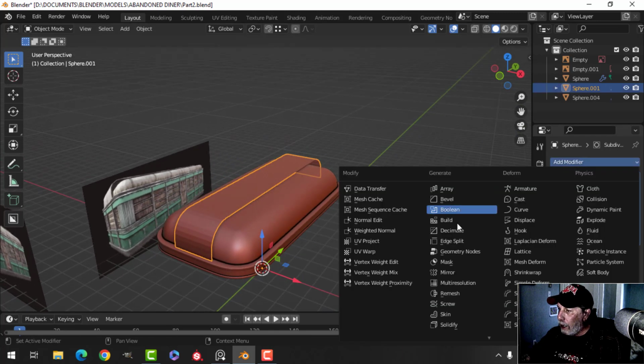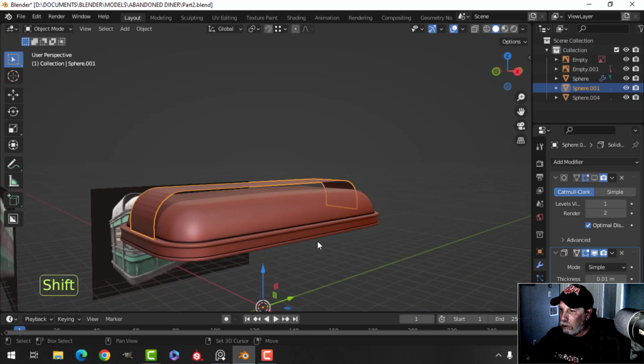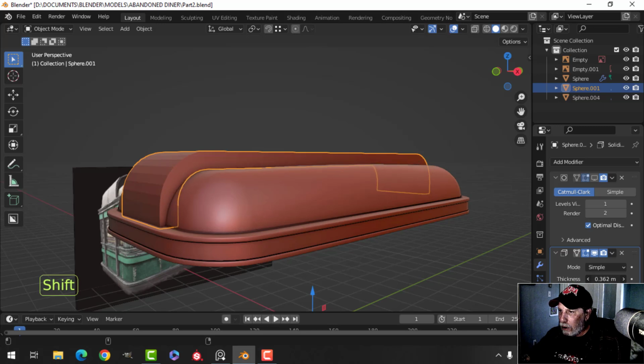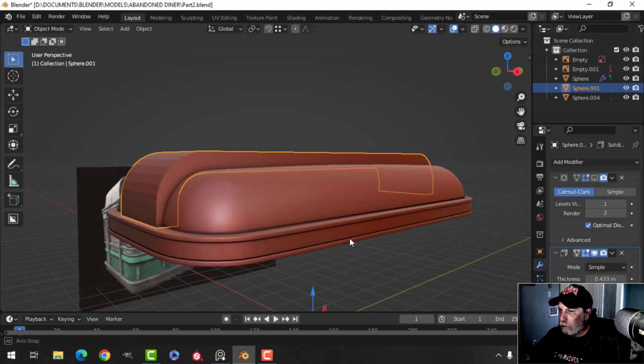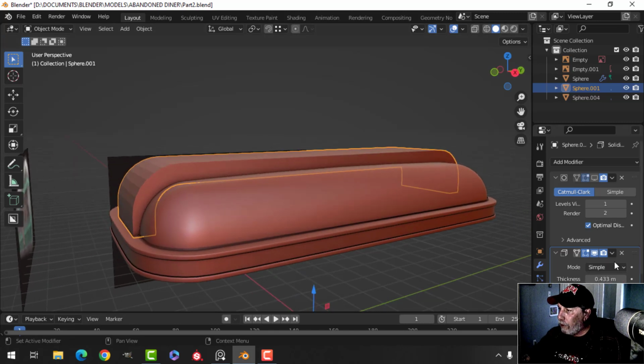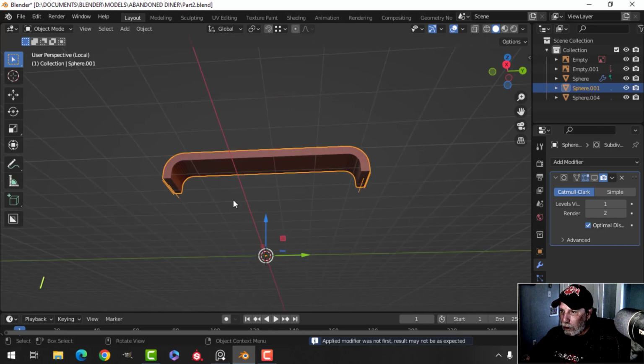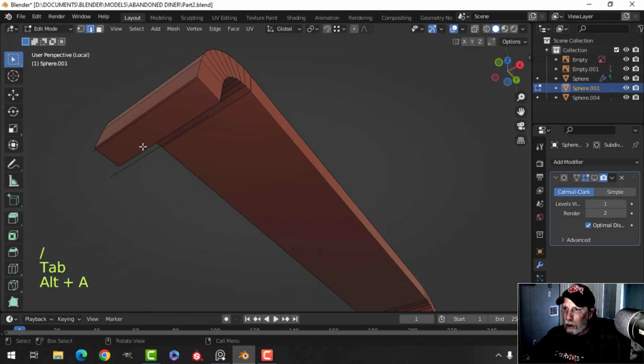I'm going to add solidify. And I'm going to bring it in until it touches like that. All right, I'm going to apply the solidify, and I'm just going to focus on this.